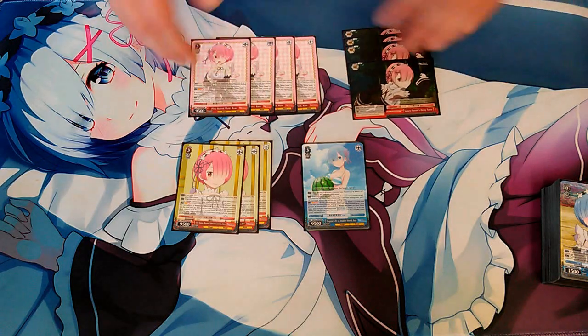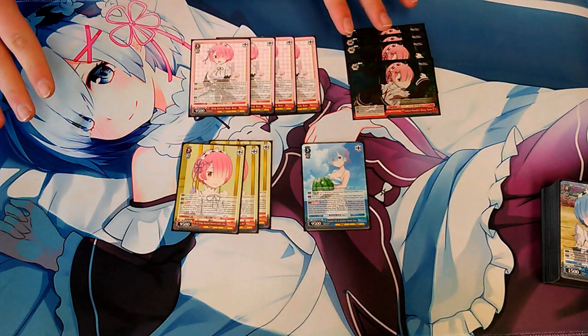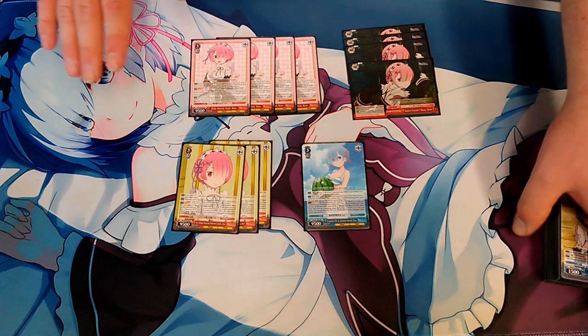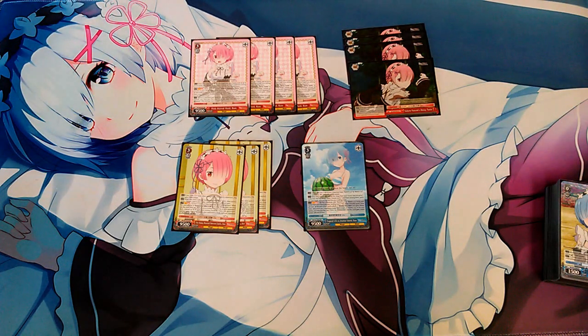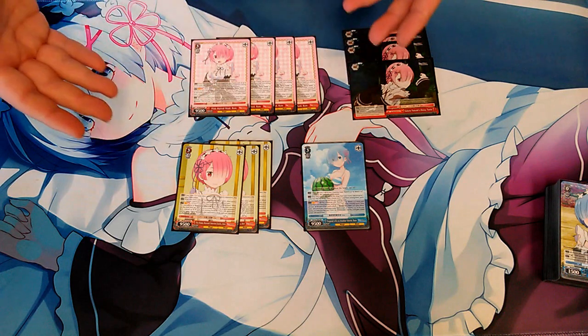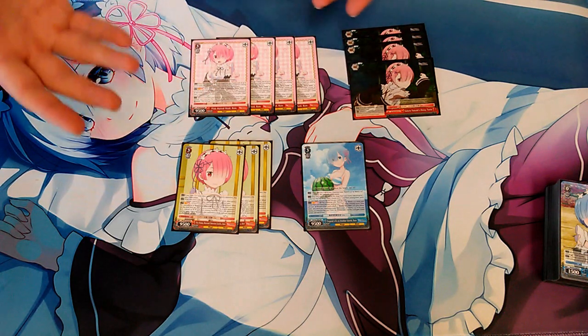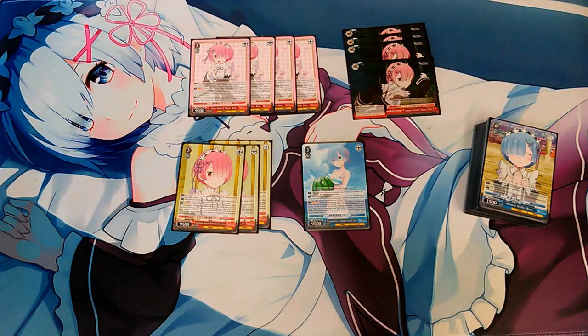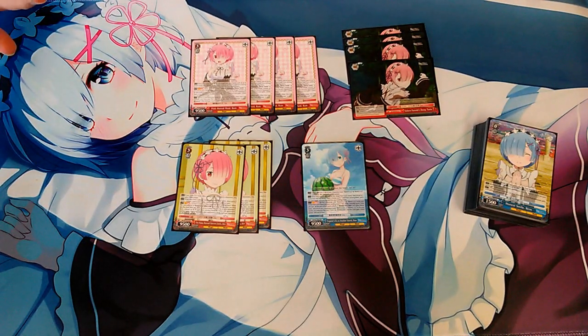But definitely, honestly, just interesting finishers all around. Let's be real here. I don't care if you don't care for Rim Ram. I don't care if you don't like ReZero. This has an interesting array of finishers. And I'm fairly satisfied with the level 1 engine. I'm going to pick up that level 1 Ram.